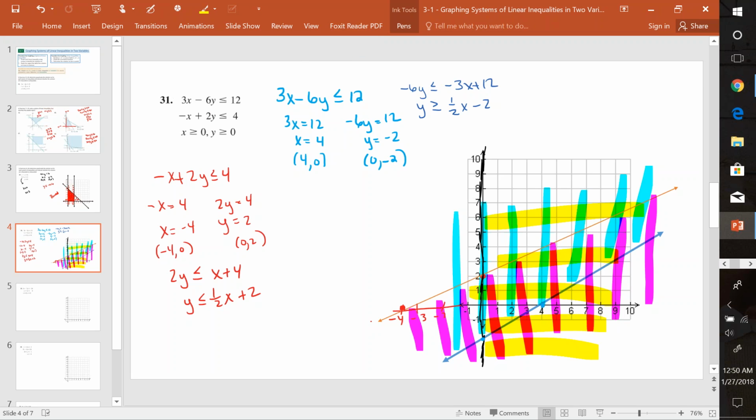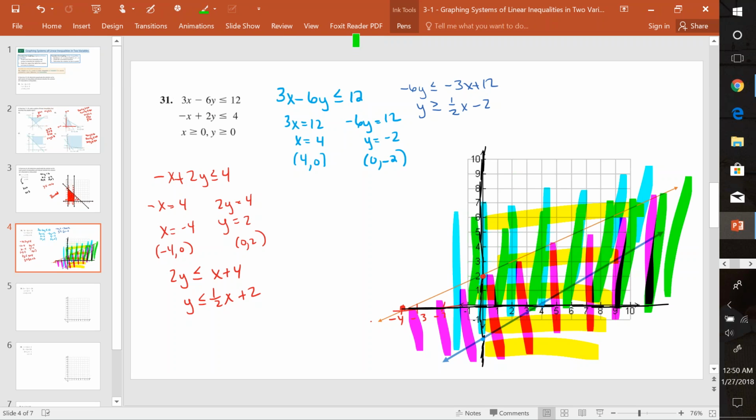Just trying to show you with colors kind of how this is supposed to graph out. It does make this messier, but it hopefully will help you see where the overlap is. And then we're going to do y is greater than or equal to 0, so that's the line down here. And then we're going to shade above that. So you can kind of see here in the middle, from here down to here, over to here, following this line up, following this line across. All of that has all of the colors overlapping.